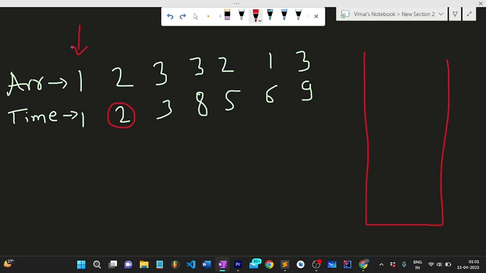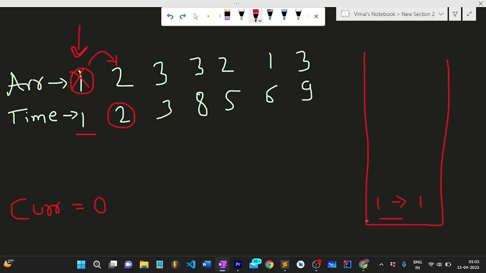Fine. First of all, I'll start from the 0 index, and I'll collect this one. I also maintain a current variable which will show the time that has passed till now after collecting the elements. So current will initially be 0, and I'll start from the 0th index and simply collect this element, and move on to the next. And this element has not been found in the map yet, so I can maintain this time in the map, that after how much time I can pick the 1 again.